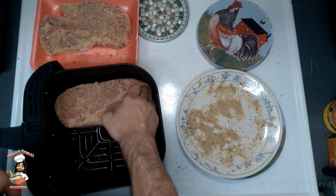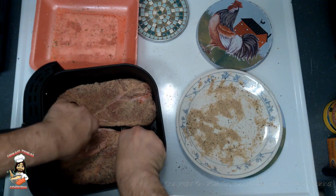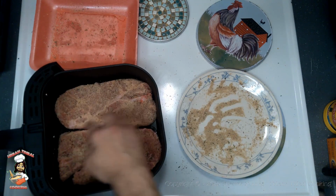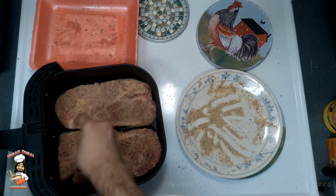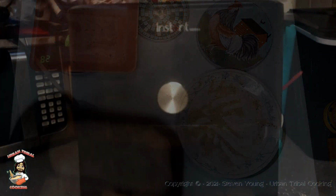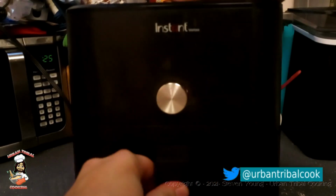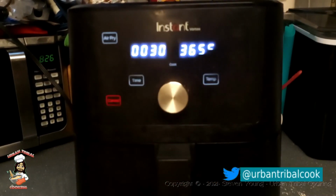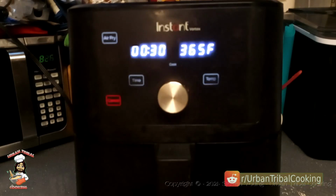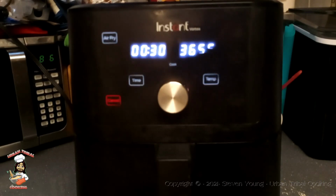Go ahead and put this in. So you just lay them in there in your basket. Make sure they're mostly coated, or all the way coated, probably. Now, just to let you know, the meat juices will make the underside a little bit wet. That's why, as you notice, there's still a little bit left on my plate. When we flip them over, we may use some of it to kind of help recoat it.